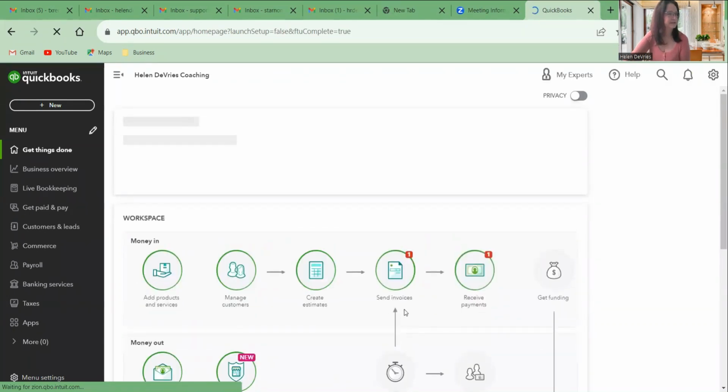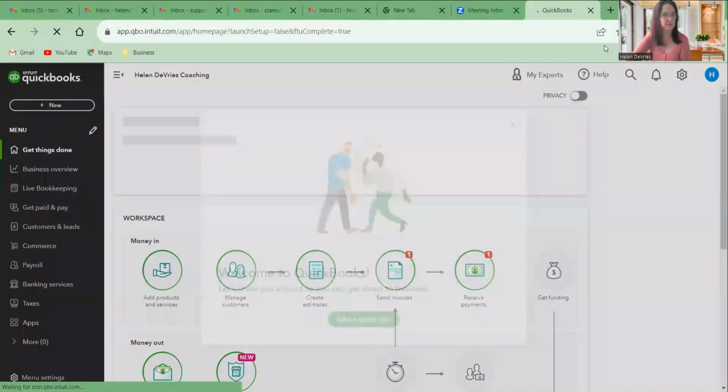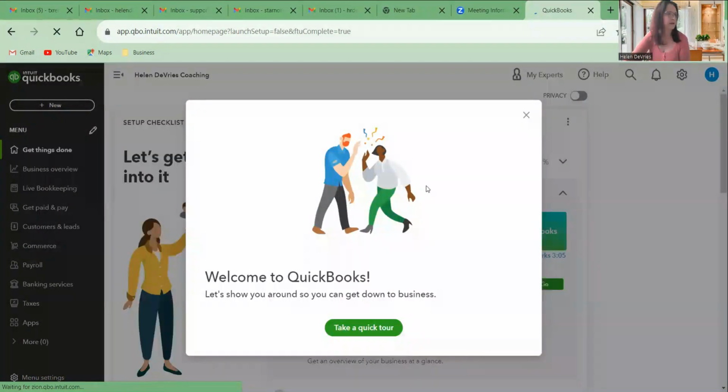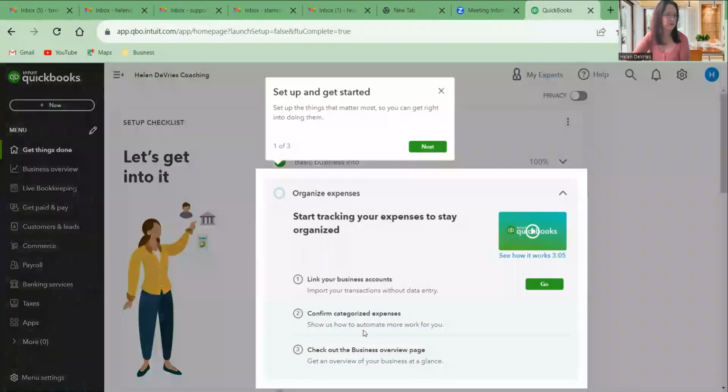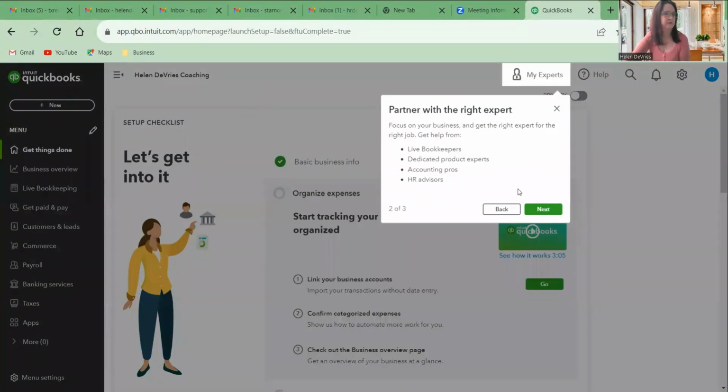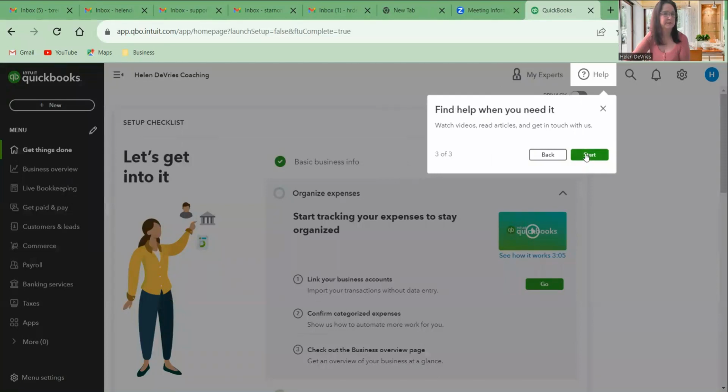Okay, so this is the dashboard, what we call the dashboard. And if you do want a tour, you could take a quick tour, and then it just shows you different things, how to do a few different things. But I'll be teaching you all of this through my videos.